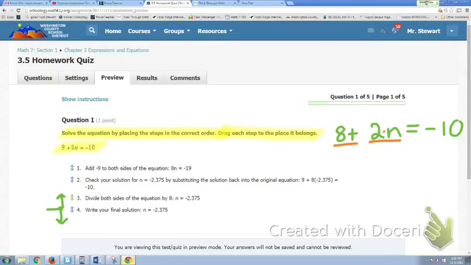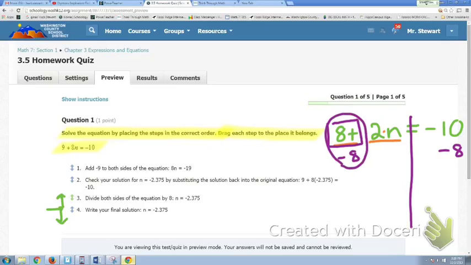Now here's how it works. Whenever you're working with multiple inverse operations, I won't say it's necessary, but it's always a really good practice to get rid of the additive inverse stuff first. So this would be step 1. I want to get rid of this positive 8. How do I get rid of a positive 8? I have to do the opposite, which is a negative 8. I'm going to subtract 8 from both sides, or add a negative 8 to both sides. Remember, I've got 2 sides of this equation. The whole reason I'm doing this is to cancel out this positive 8. It's one step closer to isolating the variable.